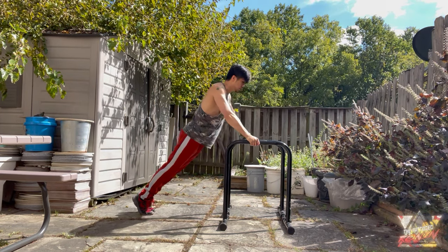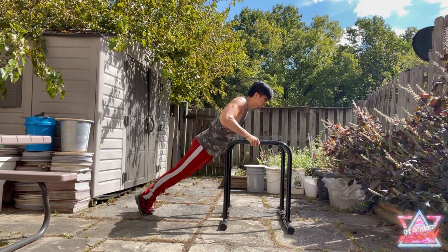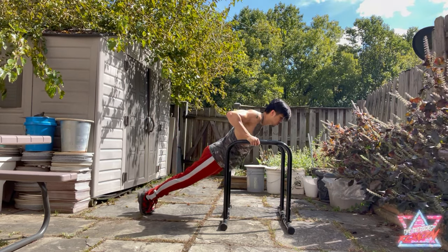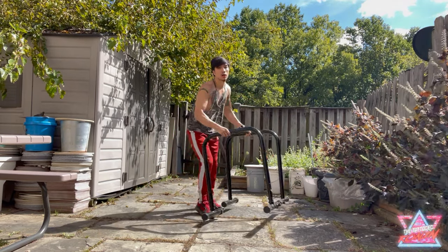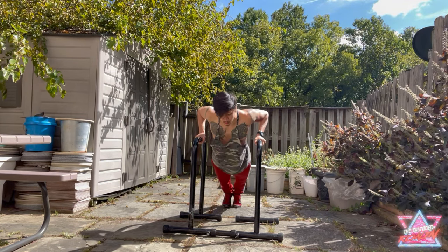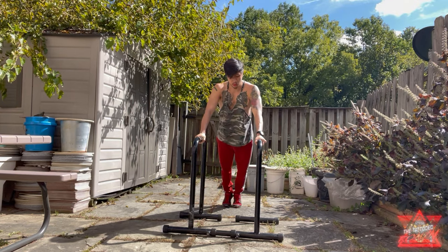These are great if you're new to doing pushups and you're struggling. The incline is actually a lot easier because you're being supported when you hold on to these bars. I'm going to show you a front view of me using them. Incline pushups are easier because you're supported, but they actually work your lower chest more.